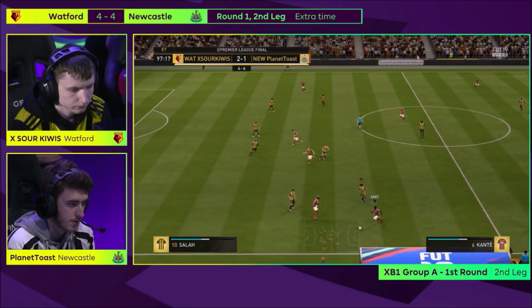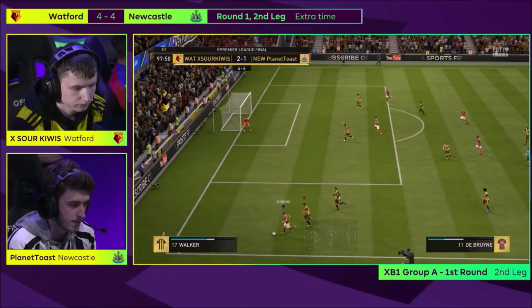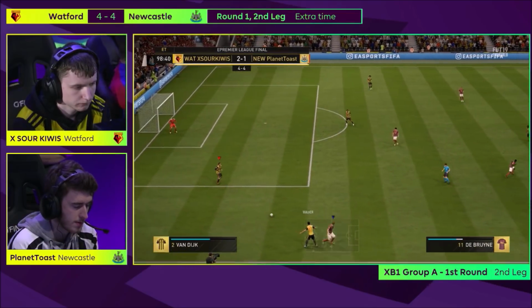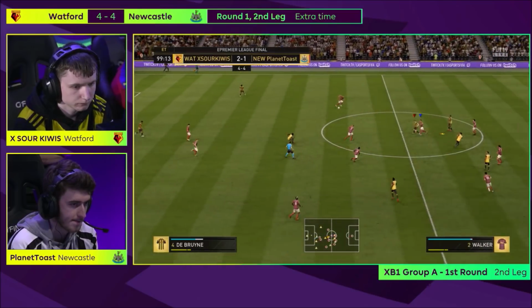Kante then, striding forward here and finds a lovely ball down the line to Kevin De Bruyne. Tries to get round the outside of Kyle Walker with a croqueta, but somehow the Man City man keeps it in. And now Sour Kiwis in Watford.